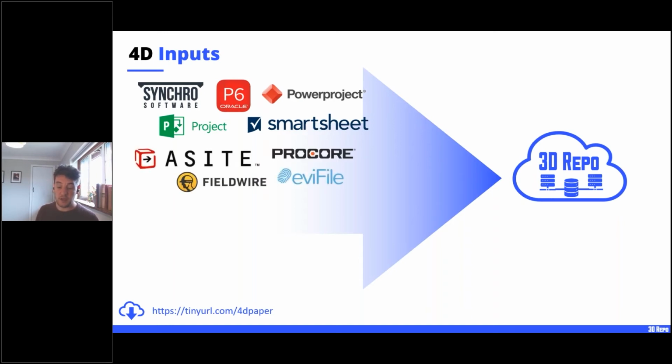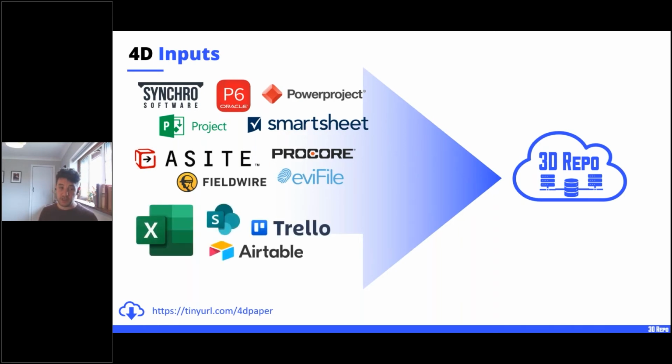Then we're looking at site update tools. So what if, as well as your plan, you get your as-built in? And the best way to get your as-built in is to take the information that you're recording in the field using perhaps Every File or a site tool and immediately push that into your 4D model.